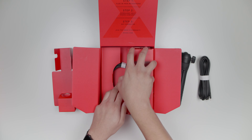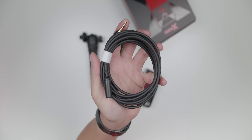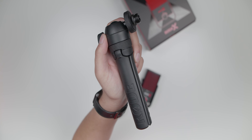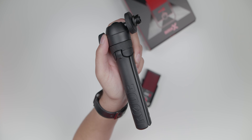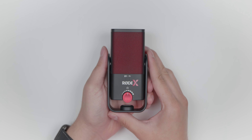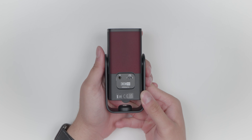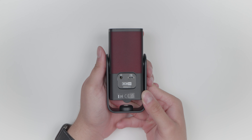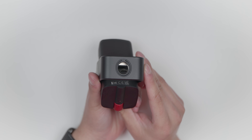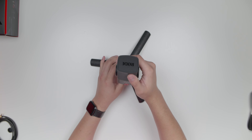Taking a look at what each microphone comes with, starting with the XCM50: we have a USB-C to C cable, a 3-meter 3.5mm extension cable, the Tripod 2 with the quarter-20 to 5/8 adapter already on it, and the microphone itself. On the front we have a volume wheel for the headphone connection that also acts as a mic mute button. There are also two light indicators. On the back there's a USB-C port and a headphone port, and on the bottom a 5/8 hole to attach to the Tripod 2 or a boom pole.